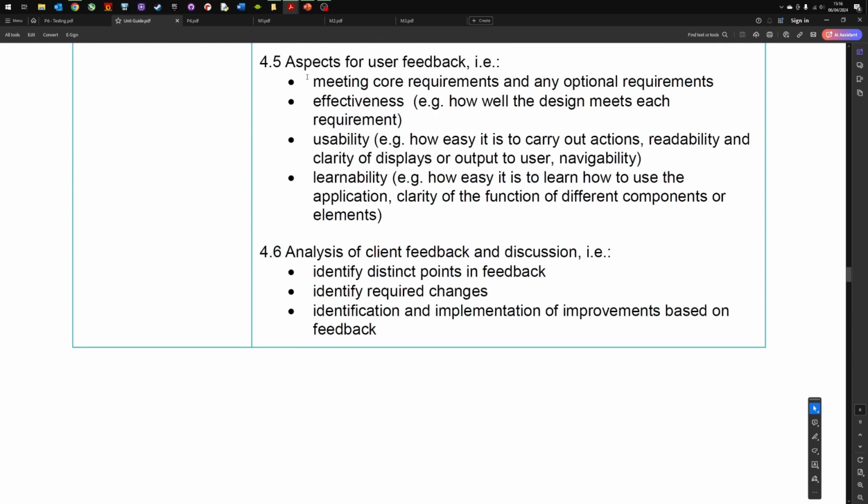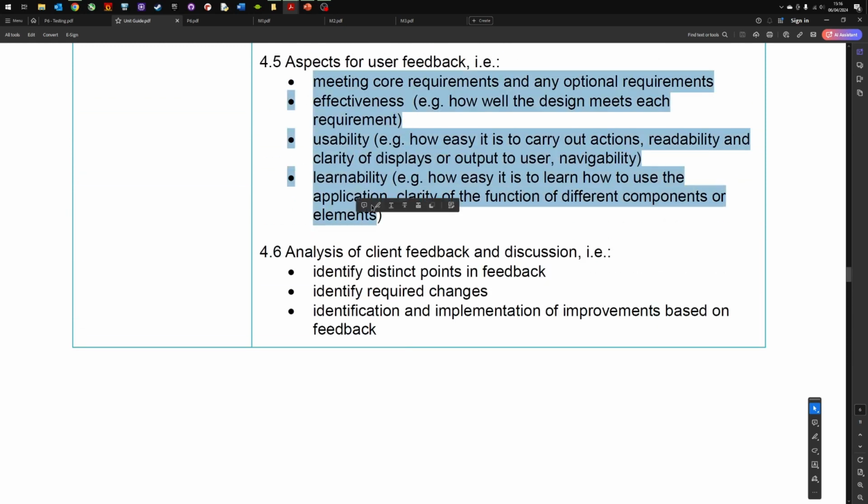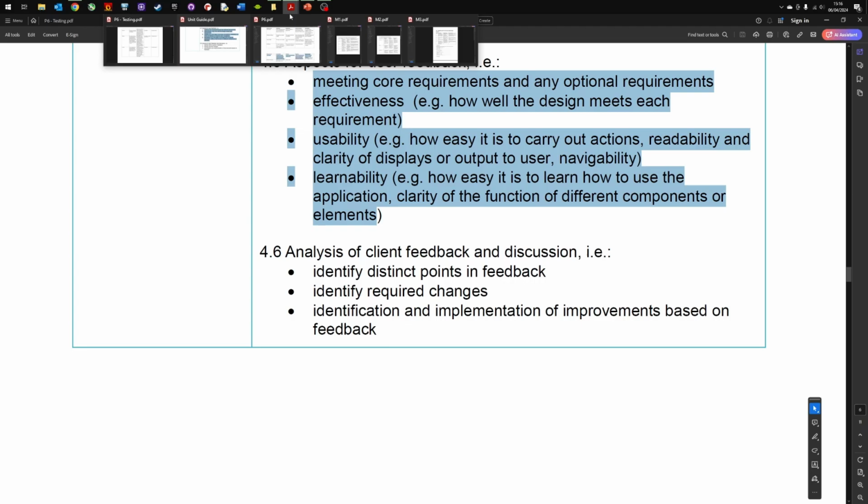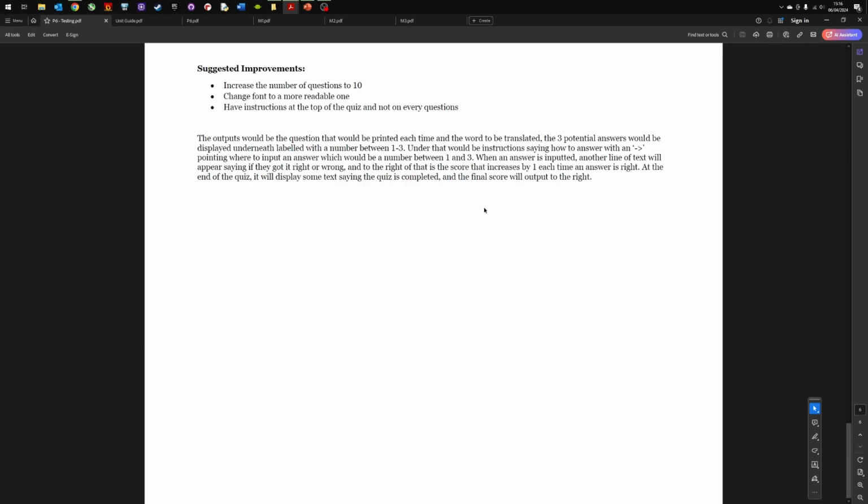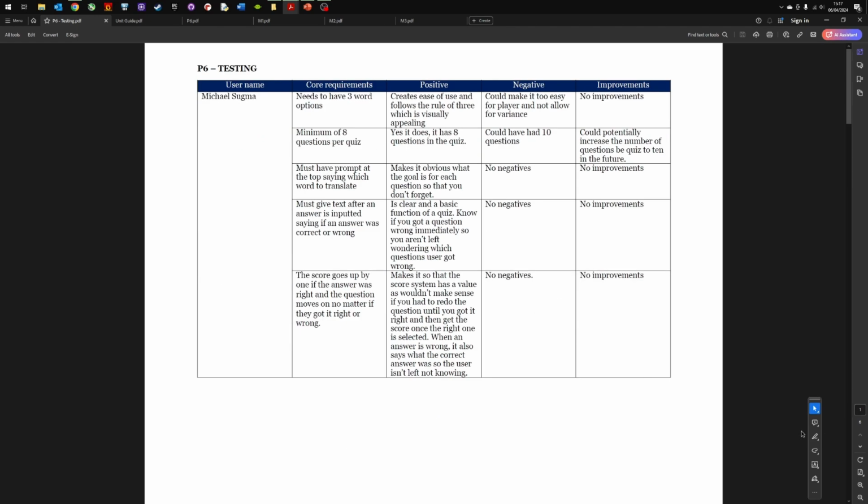Okay, so make sure you cover these areas. You also want to show that you've collected the feedback. So here's the evidence, collecting the feedback, and then you are responding to the outcome. At this stage, you don't have to make any changes. That comes later on in M3, but it's probably a good idea to summarize what the changes are that you would potentially make to the app based on the feedback from the individuals.